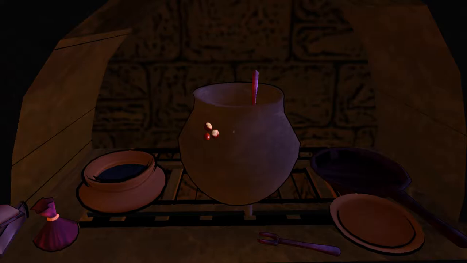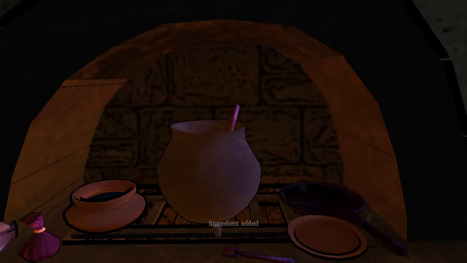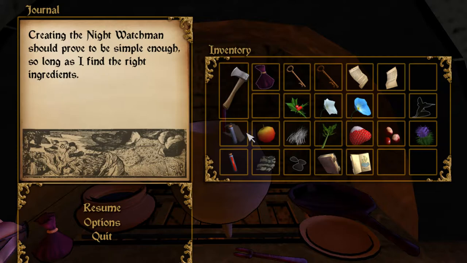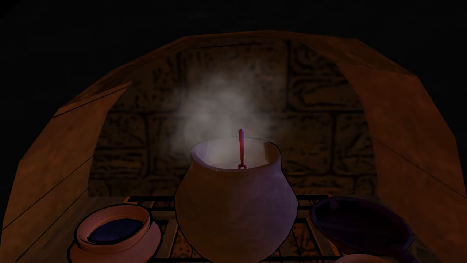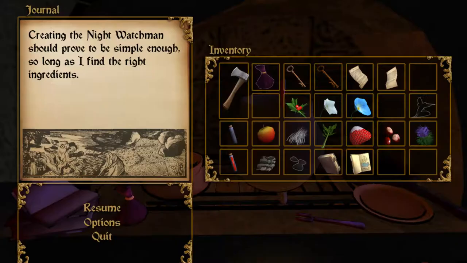So there's the nuts. We need the seeds. We need the thorns. Where are the thorns? We need the... Hang on. Where are the thorns? The thorns. And what was the last one we needed? Thorns, seeds, chestnut, tree bark. Okay. Tree bark.